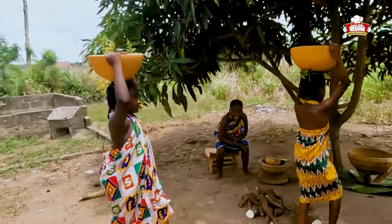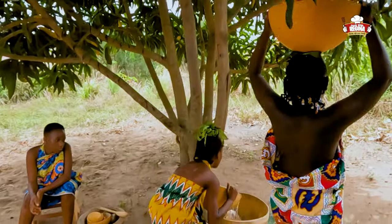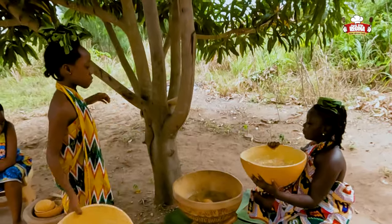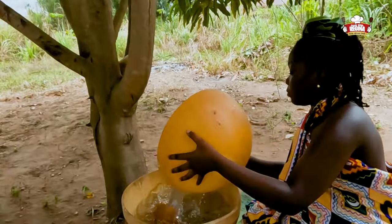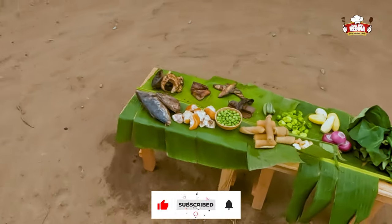Girls fetch water into the calabash. These are all the ingredients for today's recipe.